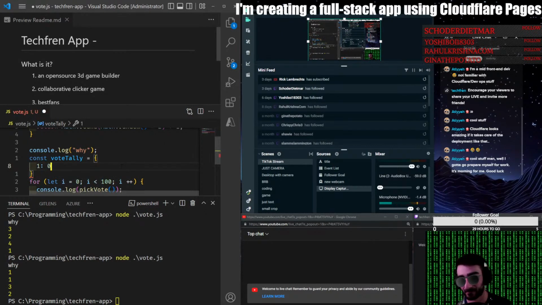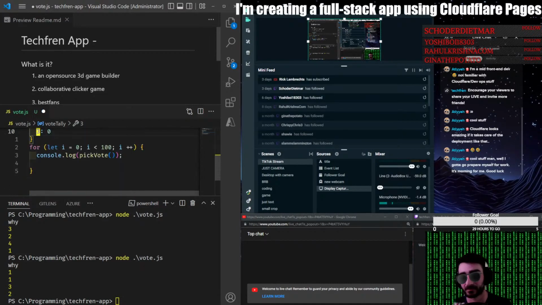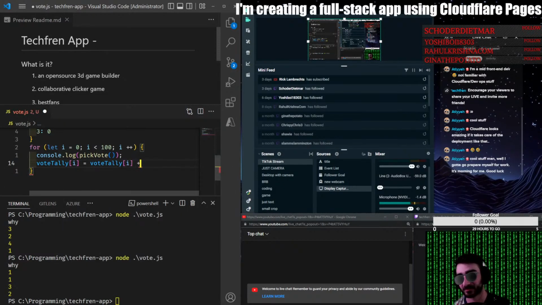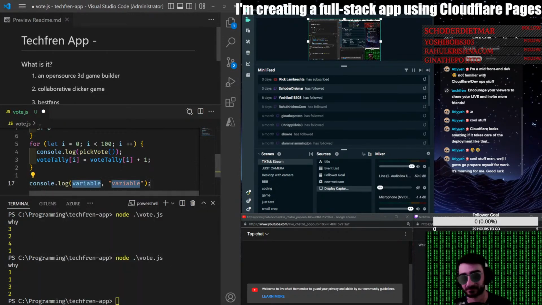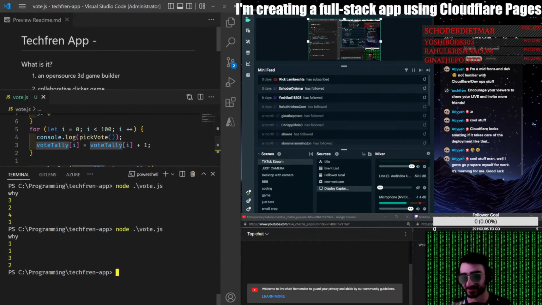And for each one, 1, 2, 3. And we're gonna go vote tally I equals vote tally I plus 1 every time. And then we'll print vote tally. Practice run.